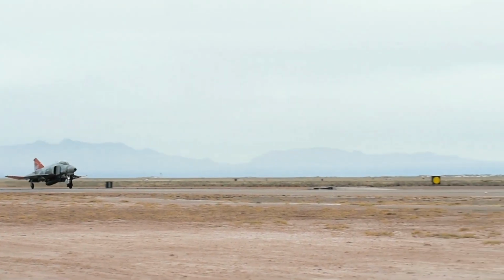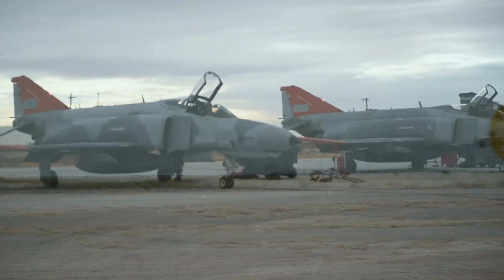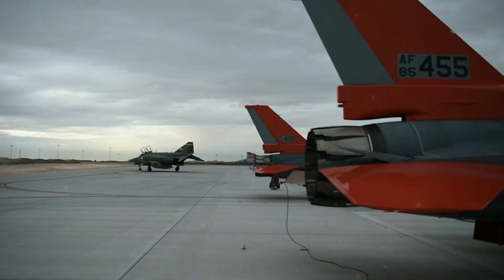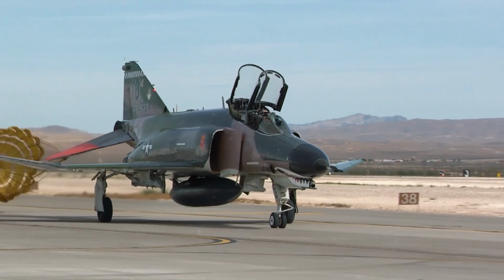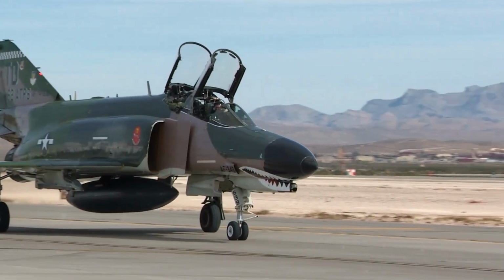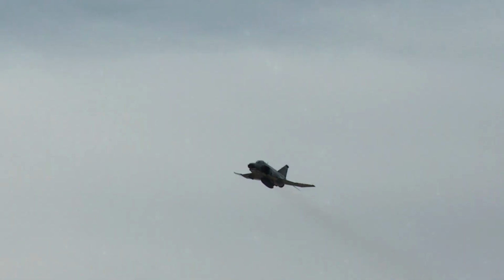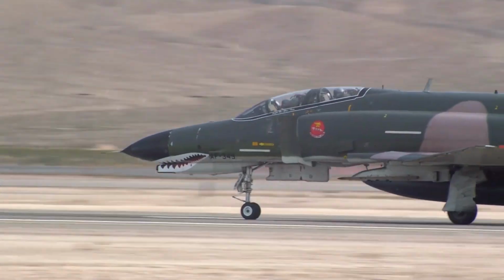The Phantom is a large fighter aircraft with a top speed of over Mach 2.2. It can carry more than 18,000 pounds, 8,400 kilograms, of weapons on 9 external hardpoints, including air-to-air missiles, air-to-ground missiles, and assorted bombs. The F-4, like other interceptors of its time, was originally designed without an internal cannon. Later models used the M61 Vulcan rotary cannon. Beginning in 1959, the aircraft set 15 world records for in-flight performance, including absolute speed records and absolute altitude records.